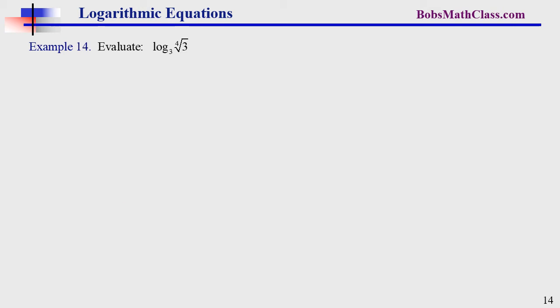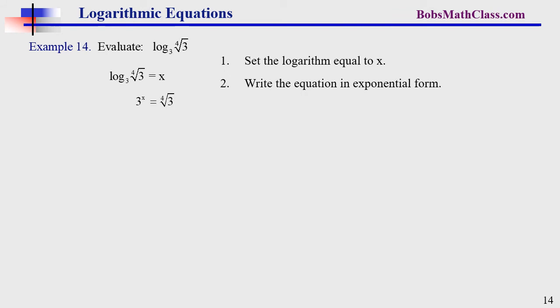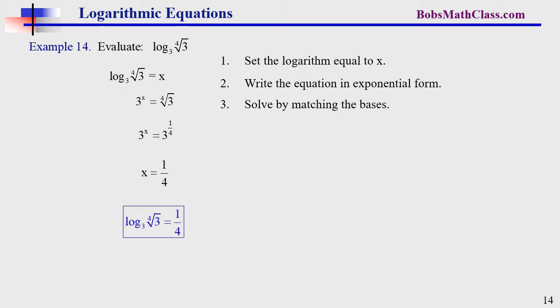All right, this one's very similar. It's just getting used to writing the radical in exponential form. All right, here we go again. 3 to the x equals the 4th root of 3. What will that be? 3 to what power? Yeah, the exponent outside the parentheses, well, there's no parentheses, right? So you could always think of it as a 1. So this would be 3 to the 1/4 power. Now we got our answer, 1/4.